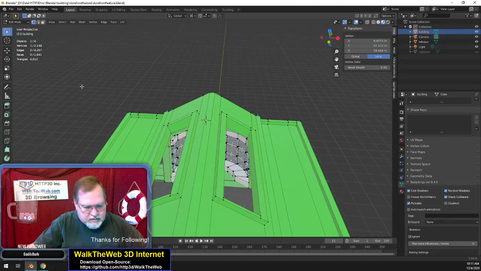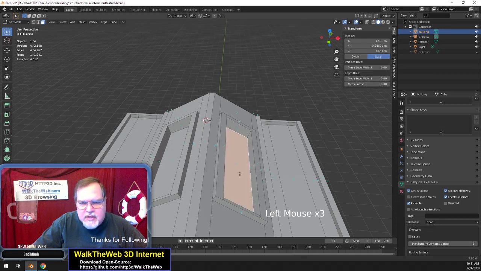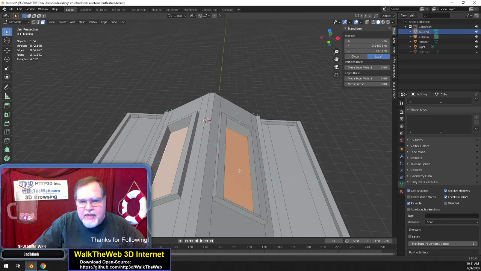So notice if I switch to solid view and switch to this, actually these are going upward. So if I make those the inside ones, mesh, normals flip, now they're the inside windows, and I can easily make an outside window right on the top edge. Since it's top of the building, it's not like somebody's going to walk up next to it and, oops, let's do one at a time.